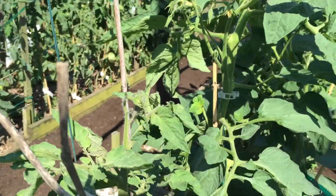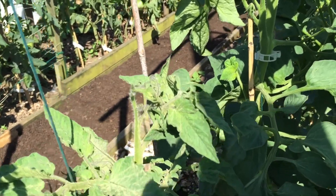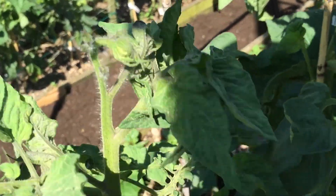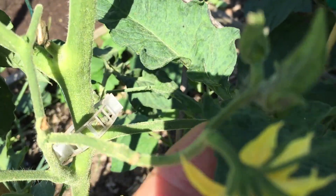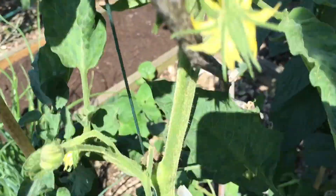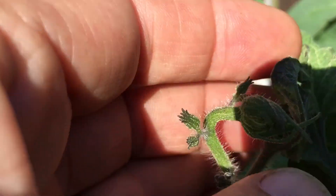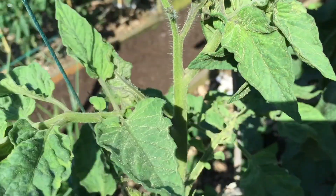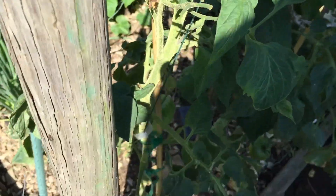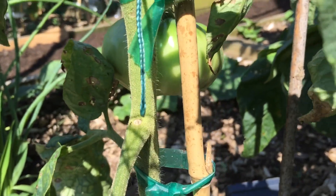You'll notice this one is much smaller than the plants next to it. This is Brandywine Joyce. This plant has had some mottling of the leaves, just sort of dwarfed growth, and just not great looking in a lot of ways. So we'll see how that does. We got some fruit set in there, but we're not sure how that'll go.